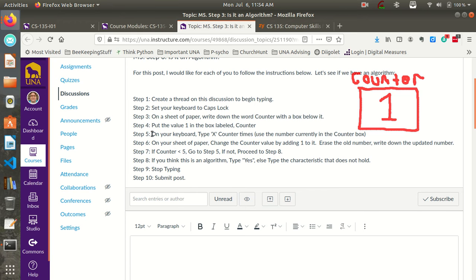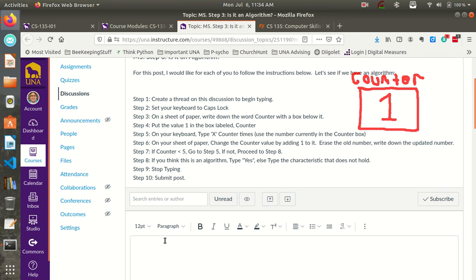I think I've made the point that we could argue this is not clear enough, either in its output or what we're trying to accomplish, or in the definiteness, the unambiguity of the instructions. All 3 of those things we could argue fail to meet the standard of what an algorithm is.